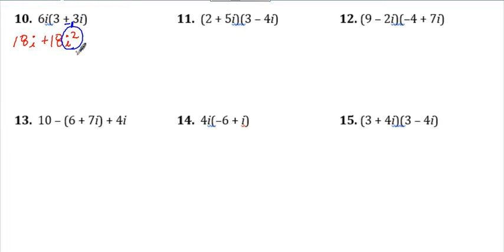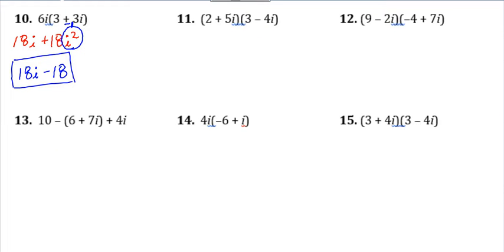Now please be very careful when you're doing this. Right now 18 is being multiplied by an i squared. This is 18 times i squared. So let's not forget that this is an 18 times a negative 1. When we replace this i squared, we're replacing it with 18 times a negative 1, okay? So don't subtract that 1 from 18. We are multiplying. So the simplified version of this is 18i, and what's 18 times negative 1? That's negative 18. Okay? Anytime we see an i squared, we must replace it with a negative 1 and make use of that.